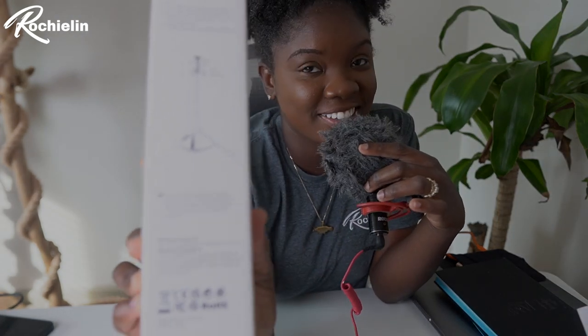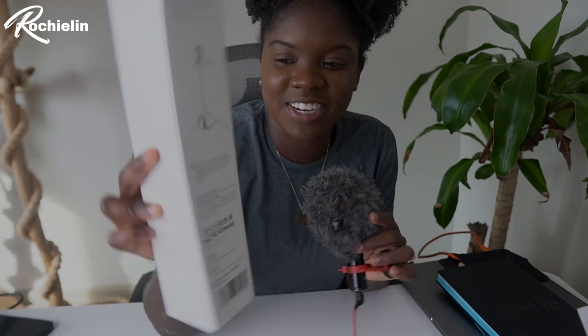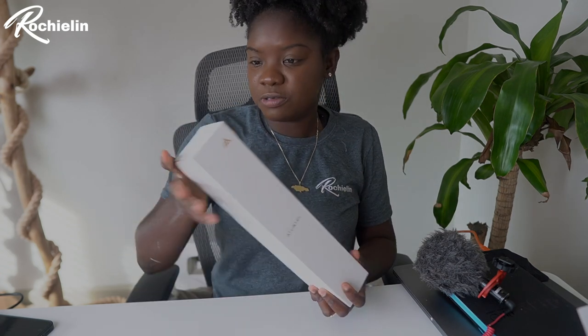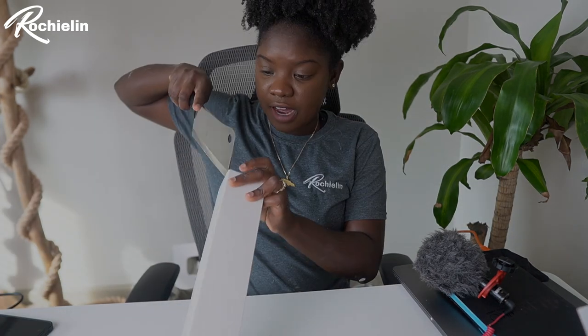So the first gift is a phone tripod. I can already see it. Remember, I created the list so I know what's on it, but I don't know what is actually sent. So, tripod, let's pull it out.